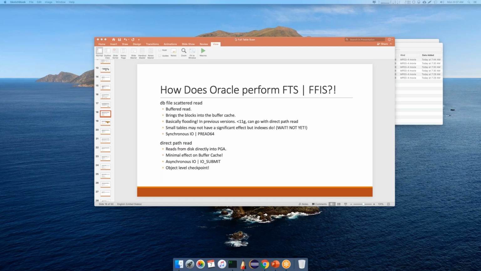For now, just remember that Oracle has the ability to bring blocks into your buffer cache even when it is scanning the segment, be it table or index, using direct path read. And direct path reads are the ones which make use of asynchronous IO. Moreover, even before commencing a direct path read, Oracle has to perform an object level checkpoint.